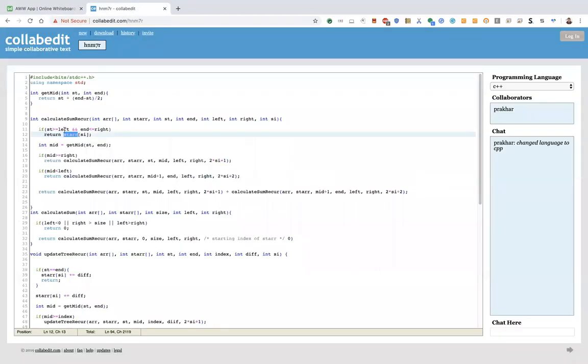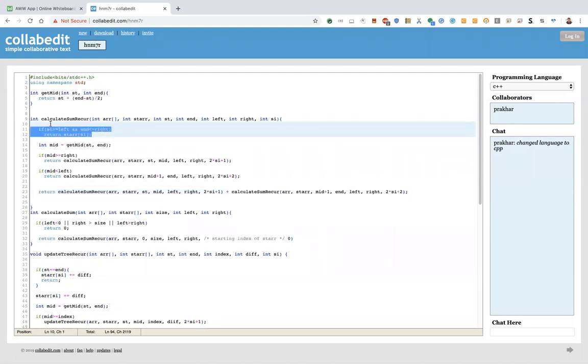Then what happens? Again, there was a right as well, right? So we didn't consider the second part. So for 2, similarly, it will be returned from here. And then there was a right part when we broke down 1 to 4 from 0 to 2 and 3 to 5. So we'll go to the 3 to 5 part as well with the help of this recursion. And again, you will check, so you will come to 3 to 4 and then finally you'll be able to return for 3 to 4.